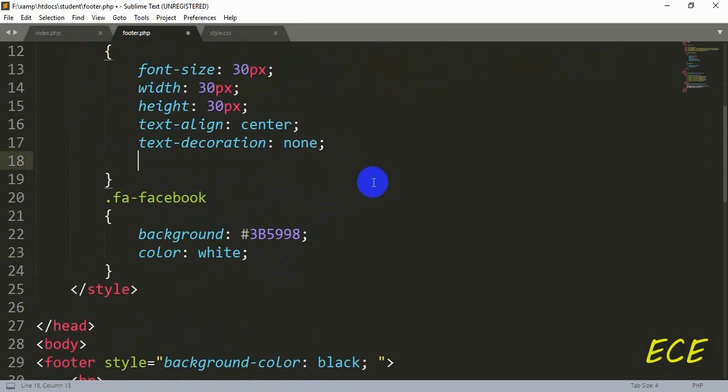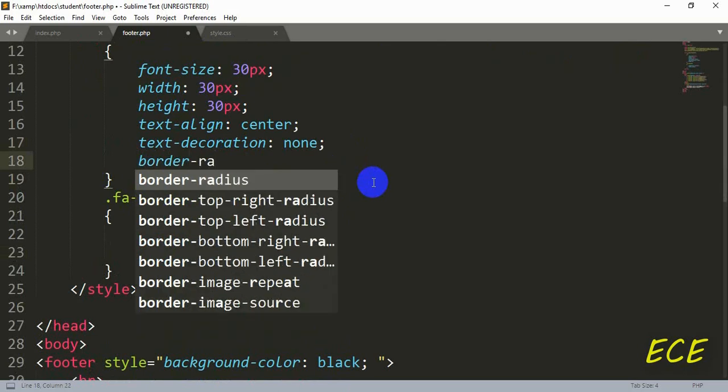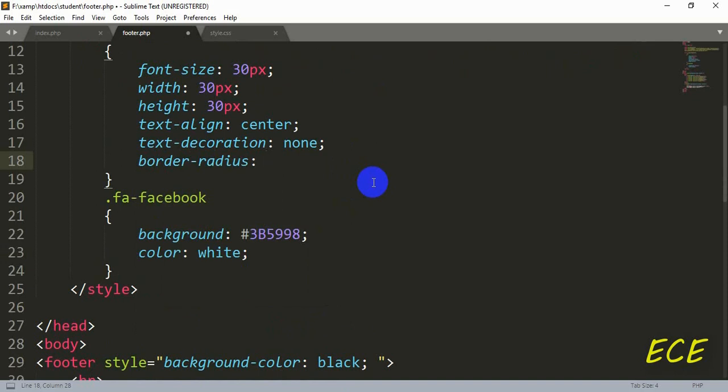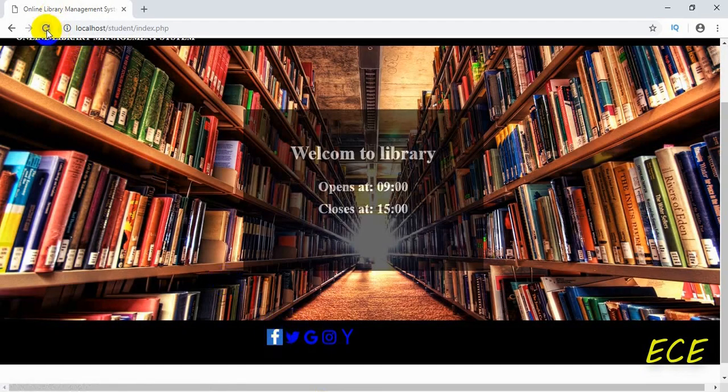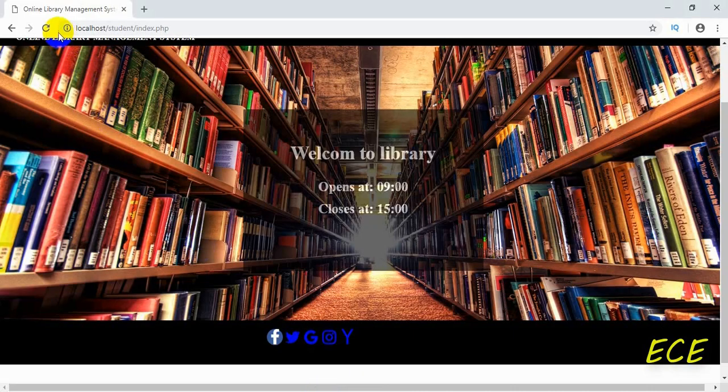And now here we will add some other styling too. That will be border radius. We will add this radius as 50%. If you give less than 50%, you will see that box as square, and if you add more than 50, then you will see it as circle. So we will add our social media icon inside a circle, so we are adding this. But if you want to keep it as a square box, then that is alright. Let's just see them by making them a bit bigger. Now you see all of them have changed the size.